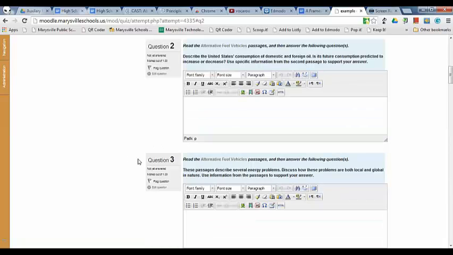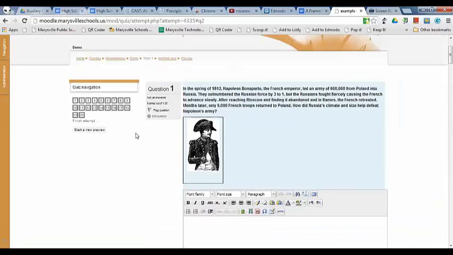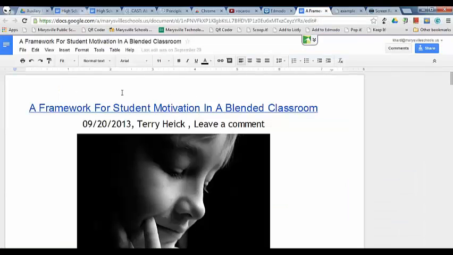Question 3. So I can use this to capture a live reading of whatever test or quiz that I might have. This could be a Word document, it could be a PDF, whatever I want to be capturing. I could even be capturing with my webcam. Here I've got this article example as well.